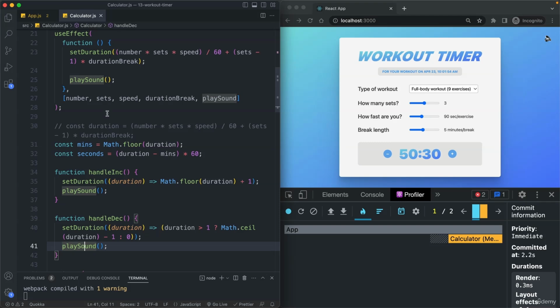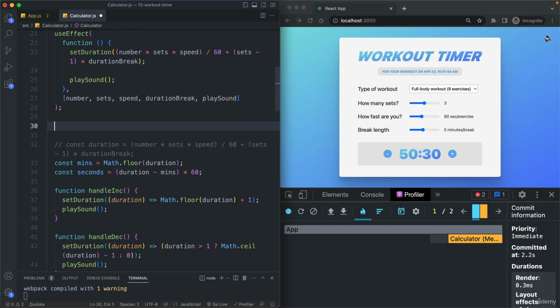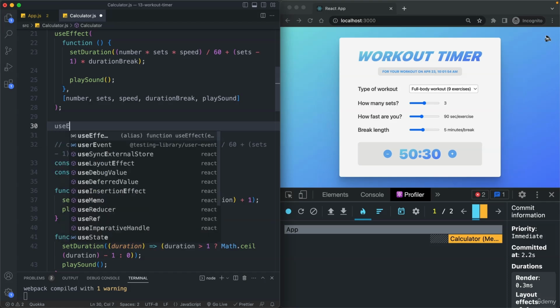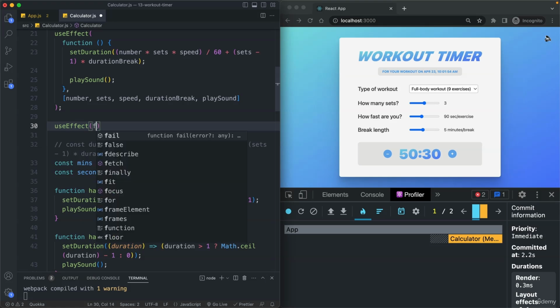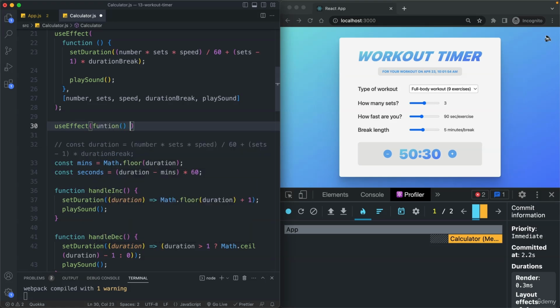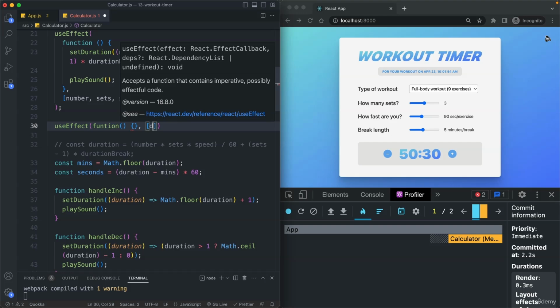However, as I just said, there is a better way of doing that, and one that is way more clear and more intentional, which is to simply synchronize this side effect of playing the sound with the duration state. So instead of all this that we just did, is to create a new separate effect which will be responsible for playing the sound, so basically for keeping the sound synchronized with the duration state.